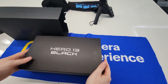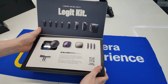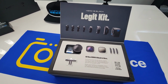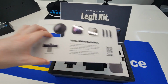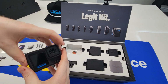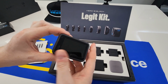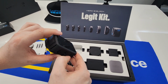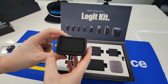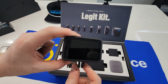So once again, back to this unboxing. The Hero 13 legit kit. So this is the camera. I took the liberty of taking off all the packaging just to speed up some time. There's a couple of things about this with the new design. This isn't new, we've already known that. The cool thing is this design allows you to plug into any of the accessories, and that happened a few years ago.